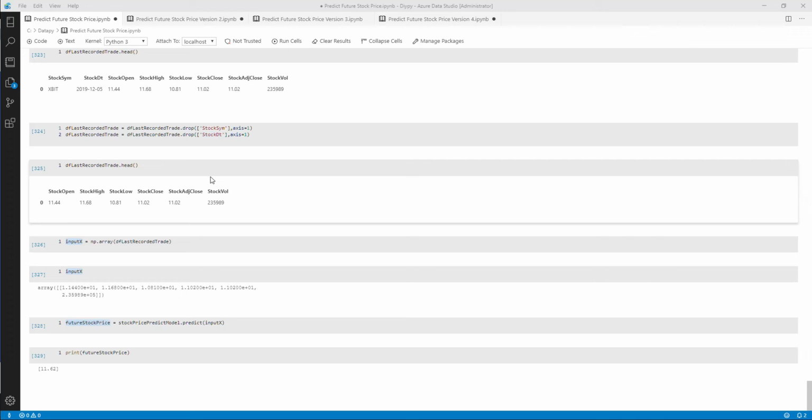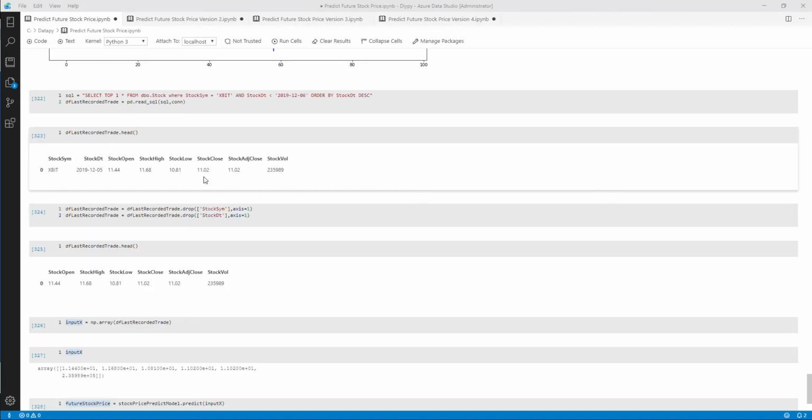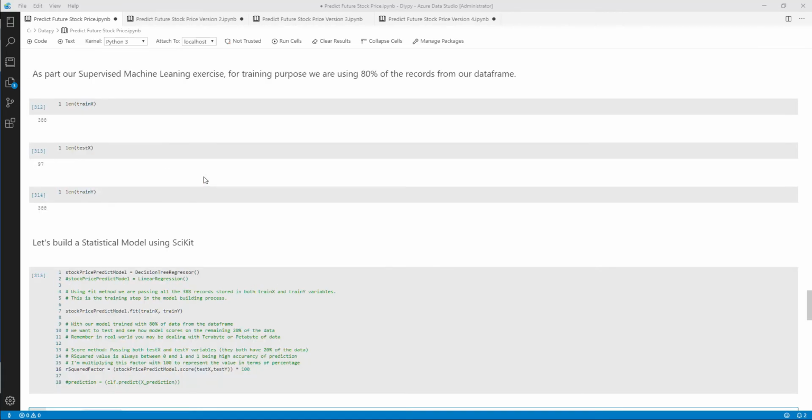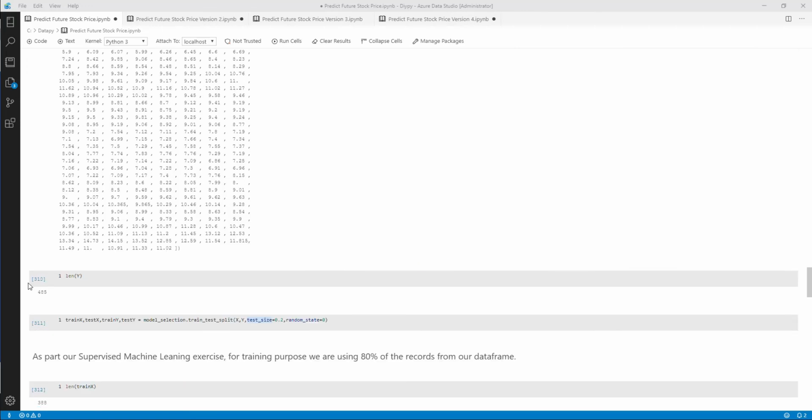This is a very simple exercise, but it can get complicated because sometimes you may be dealing with not 485 records.